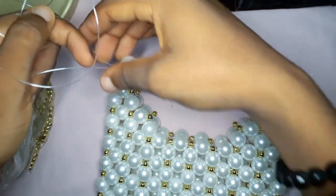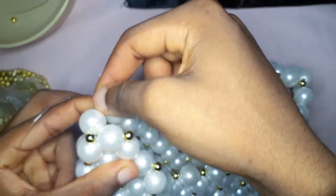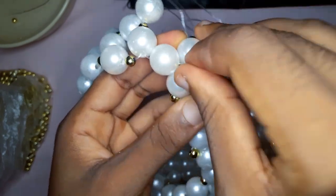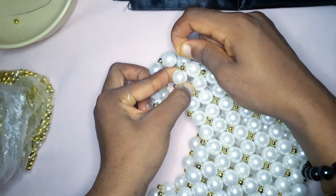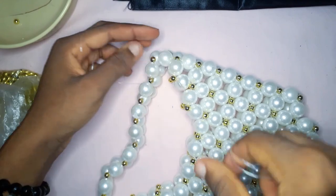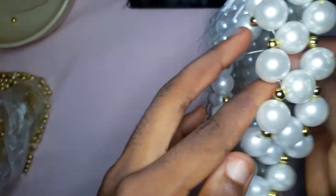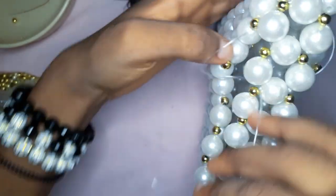I'm going to continue the handle. I had a set of double beads — you know, when two beads are joined together — so I was almost having a shortage, but I worked around it. I even made a tutorial on how to separate double beads, for when you just need a few more beads to complete a project. Make sure you check out that tutorial. When you're done, simply cross. For the handle I had 10 rows — don't forget, 10 rows for the handle — and that actually completed the entire packet of beads.